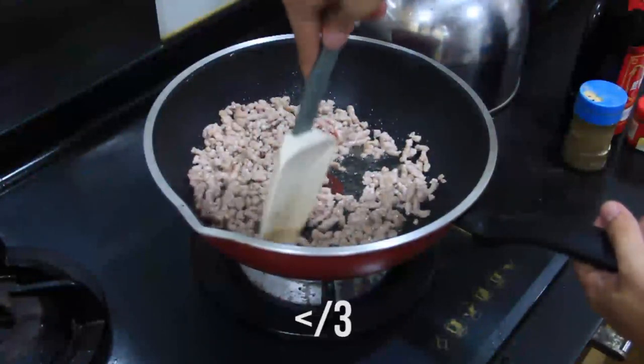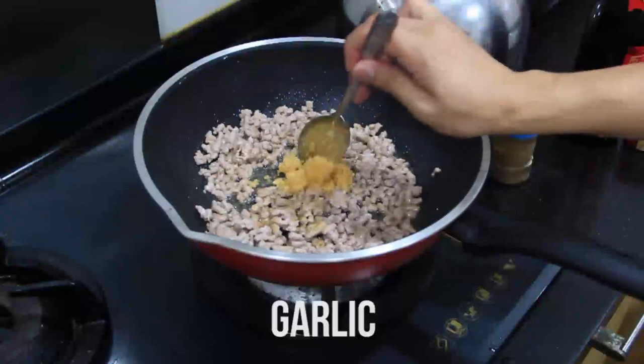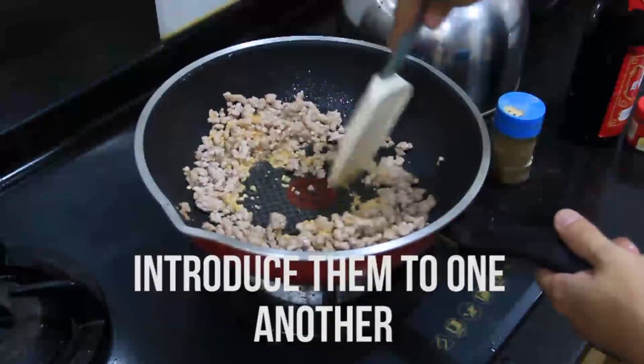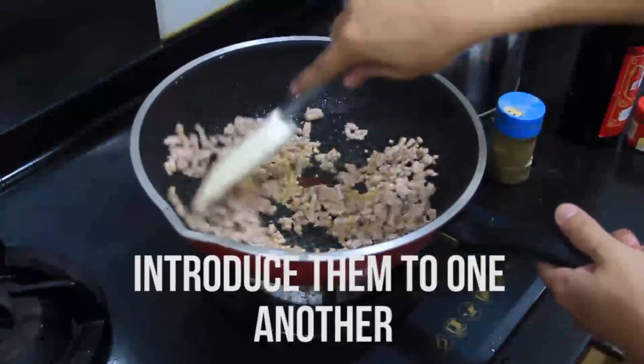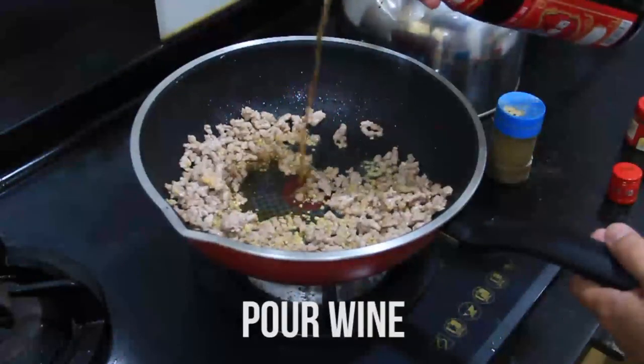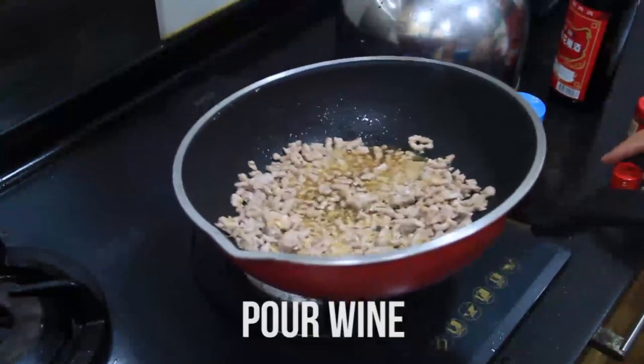After which we're going with some seasoning, to which I'm adding white pepper and minced garlic. I won't be adding any salt here as the Lau Kan Ma chili oil is pretty salty already. Then just stir them around, let them get to know one another better. After which I'm pouring about a tablespoon of Chinese cooking wine or Hua Tiao here. You can use any other cooking wine — I just like this one better.